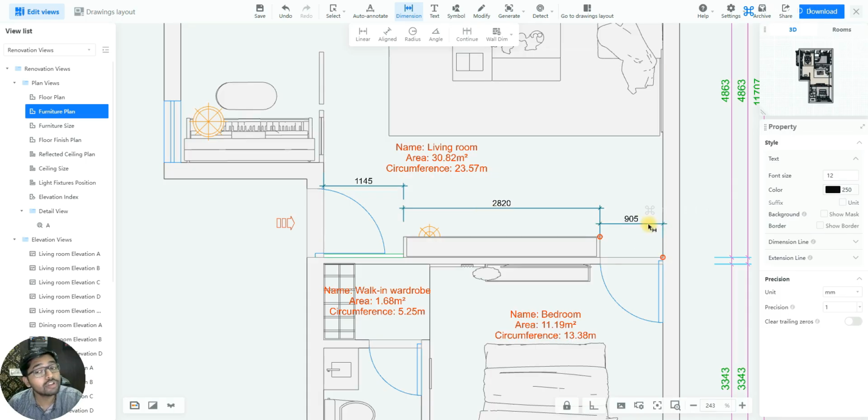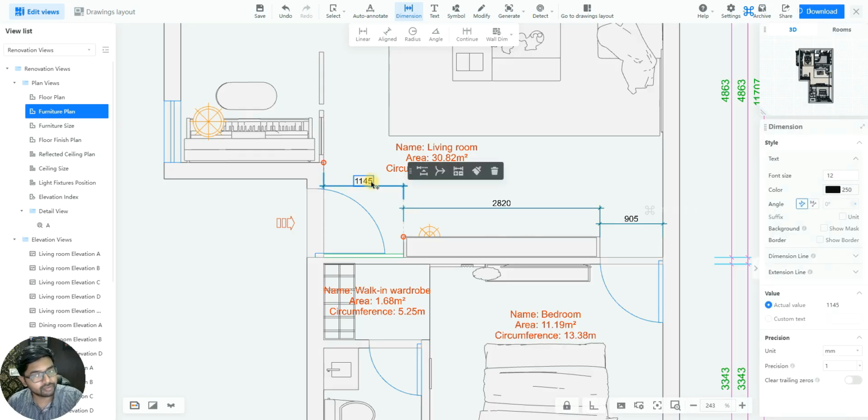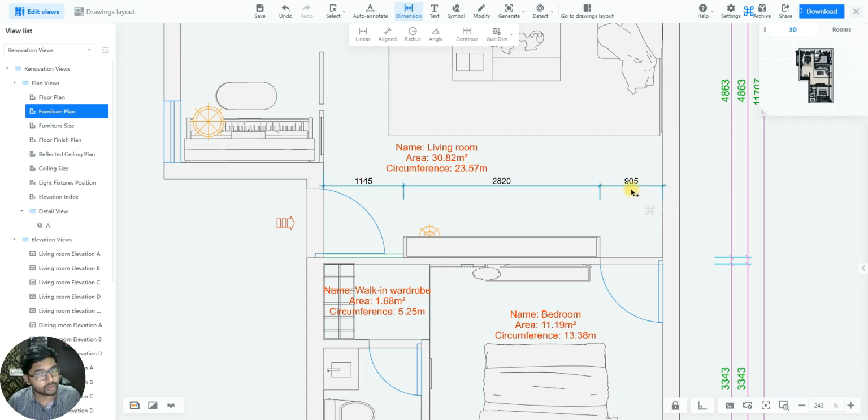But what if you have more than one dimension at different levels? So in this case, can you see here? This dimension is at a different level. This one is completely different, and this one is different. In those cases, if you want to align them at one single level, you might think, okay, fine, let me just move it and manually place it. Yes, you can do it. It will auto snap to the level. Can you see that? It will do that. That way you can just manually select and do it.